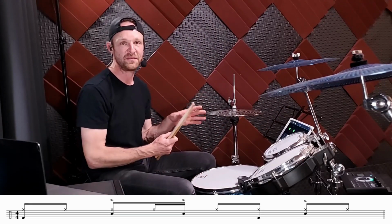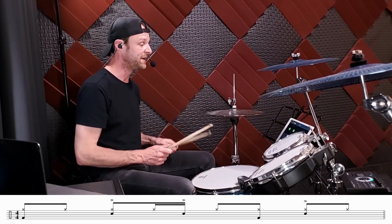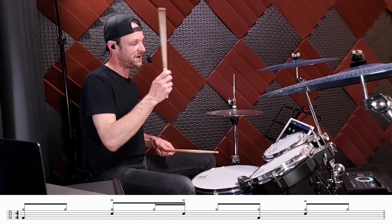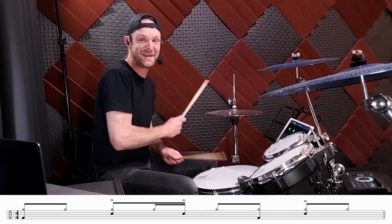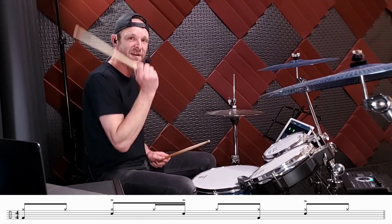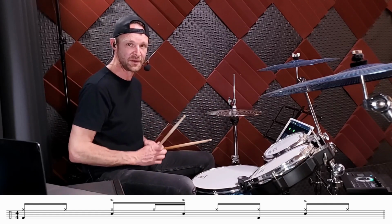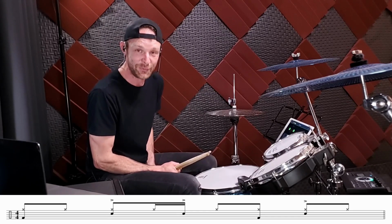Now, if you need to, rewind this video and chip away at this till it's sounding good, all right? So, key things to remember is having a nice, smooth hi-hat action happening. We don't want to have that hi-hat try and match up with the snare, which is what the brain will probably want to do. So you've got to keep those nice straight eight hits happening, evenly spaced. And just also remember that choppy part, that little hiccup there in the middle. All right. Cool. That is sneaky snare variation number two.